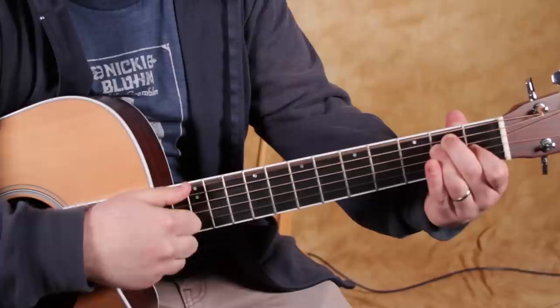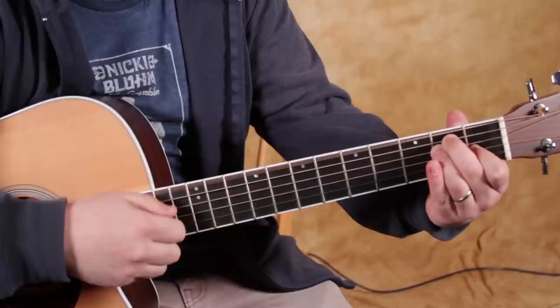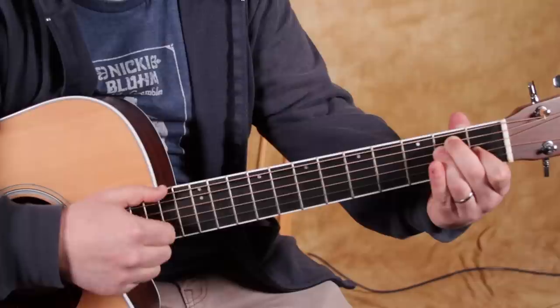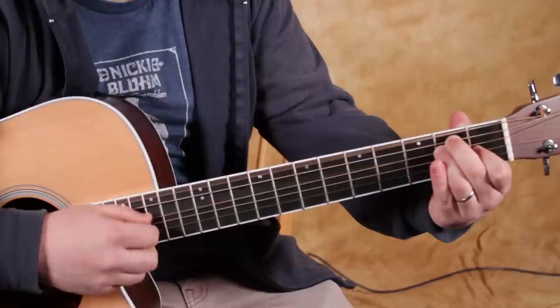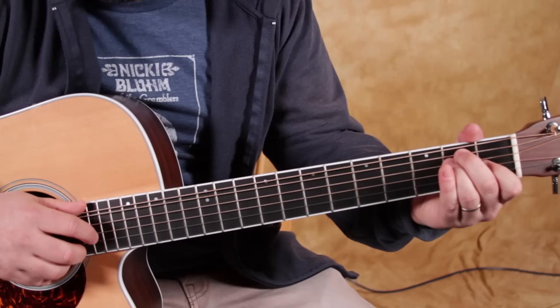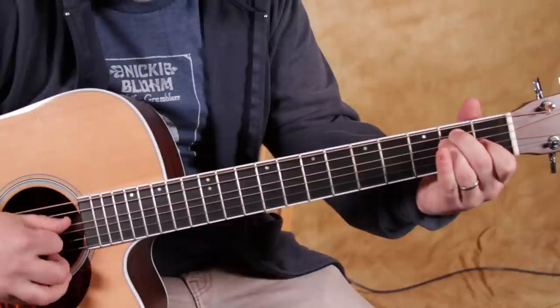So the rest of the strings are the G, the B, and the high E. And we're not going to use our ring fingers. So what we're going to do is assign our right index finger to the G string, and we're going to assign our middle finger to the B string — that's all we're going to worry about. So: thumb on the low E and the D, index on the G, and middle finger on the B. So now we're going to work on this pattern. The first one is going E, then the G with your index finger, then that thumb on the D string.